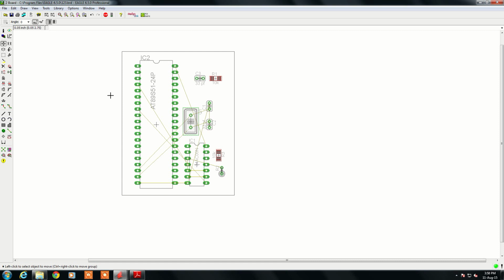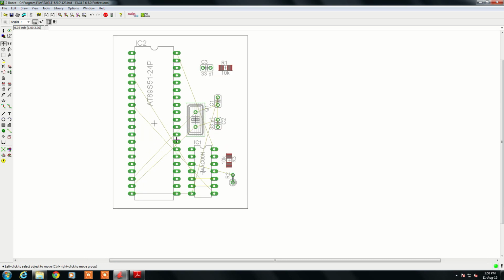How to draw the layout? Right now, these wires are only logically connected, not the layout. So we have to make a layout now. For the layout, on the left side of the screen you can see a tool called route. You can select route. When I select this route command, first of all the layers are indicated.